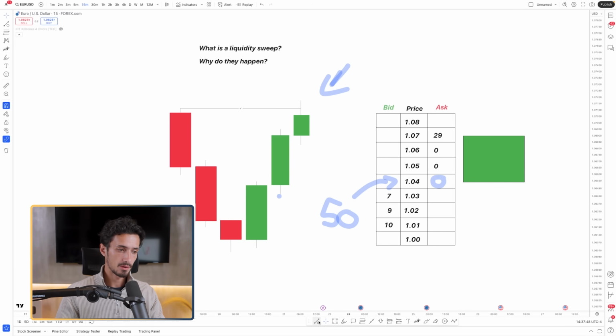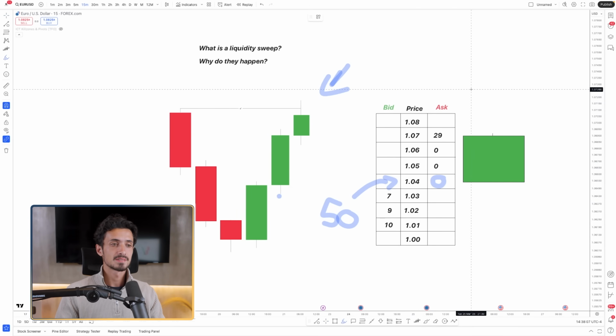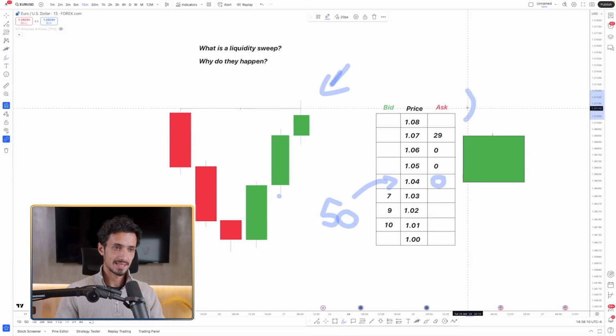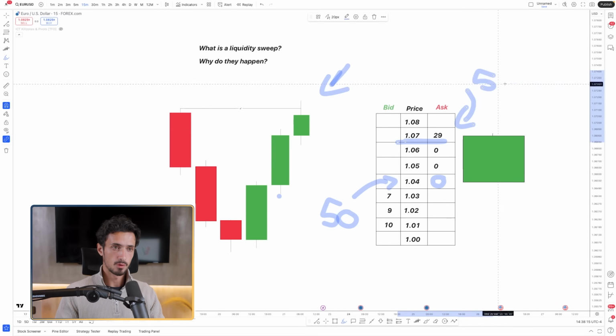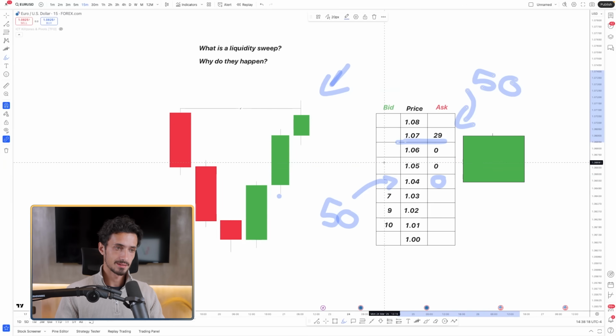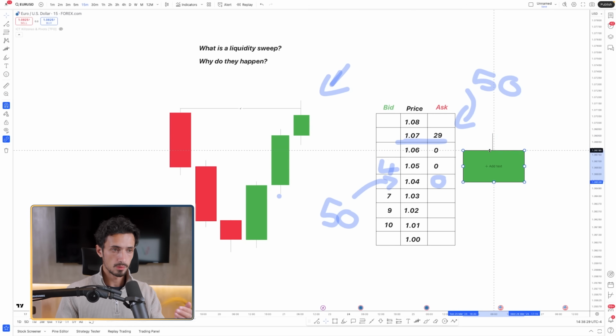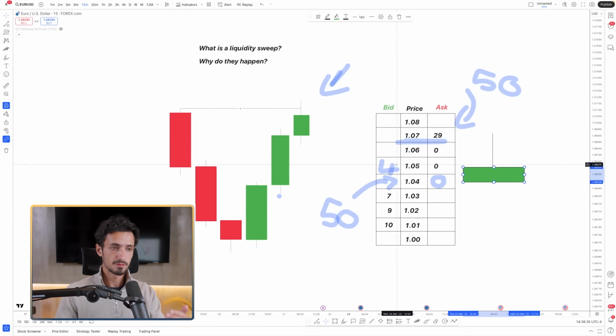Then let's say, for whatever reason, this is our high. So we're going to map out this right here as our highest point of price. And then we're going to do it to the low of price right here. Then let's say an active seller comes into the market. And let's say a seller steps in who's willing to sell at this specific price for 50 lots again. And let's say there are, like 4 lots or something at this price point. Then what happens? Price goes and seeks where the liquidity is. So there's no buyers in this price point. So price skips this level. Inside of here, there are 4 lots.